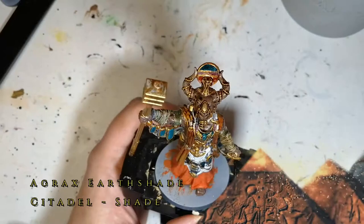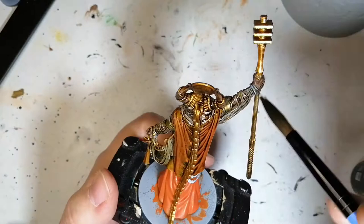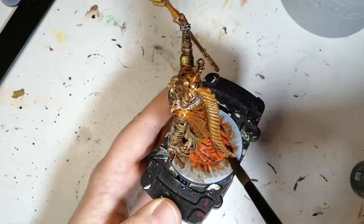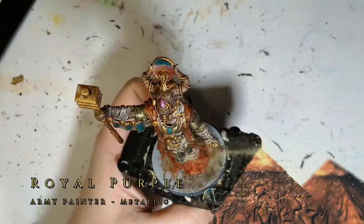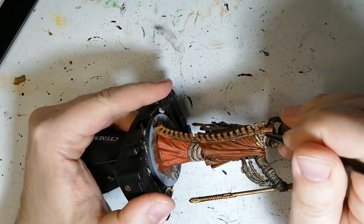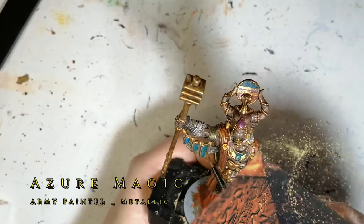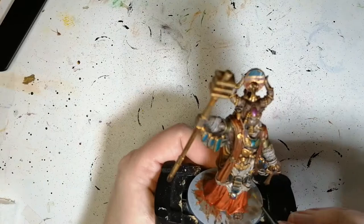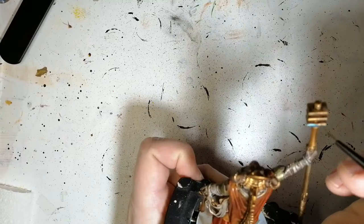You know when they tell you don't put shade everywhere? This is where I make my huge mistake. Agrax earthshade — I hit some parts and then just went over the entire miniature with it. All the contrast paints I did just got darkened like crazy. The top part of the robe doesn't look orange anymore, the skeleton horde gets almost as dark as the skin — I just make a real mess. Royal purple is next, a metallic paint for the jewels and all along the back side, every second one. Then a little azure magic — a bluish-green metallic — on those pterodon turquoise areas, just raised edges and one part of his scepter.